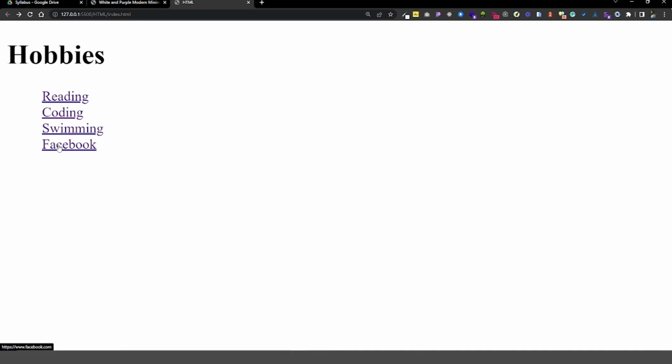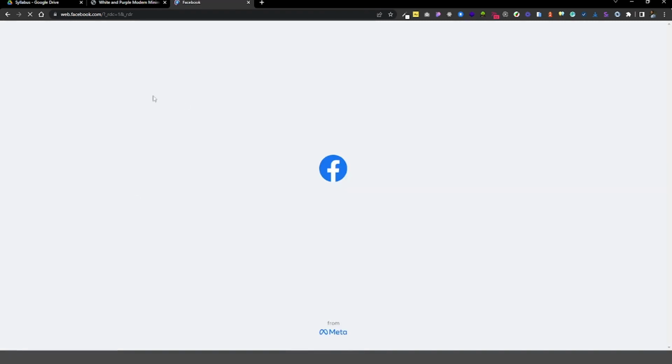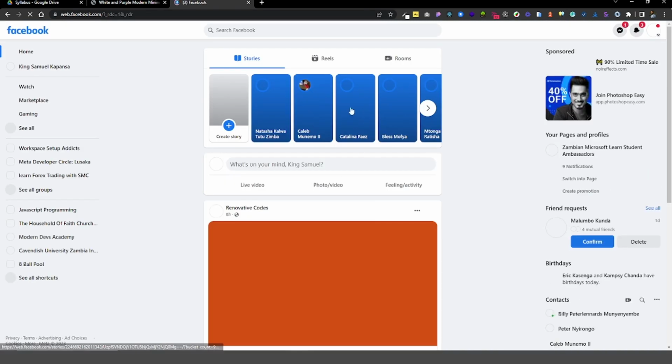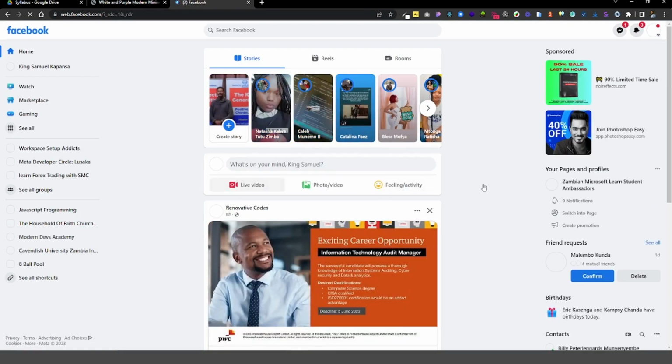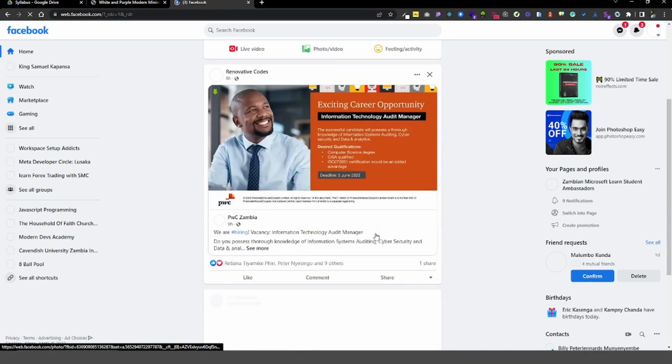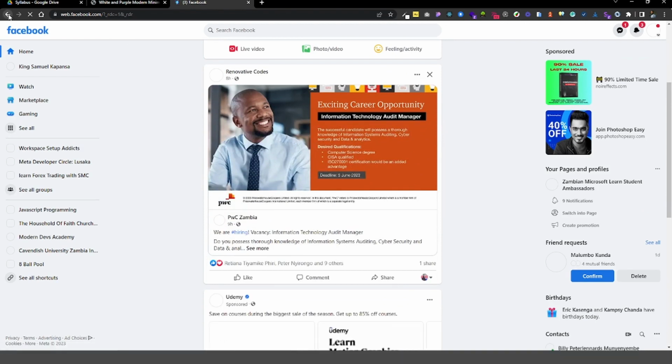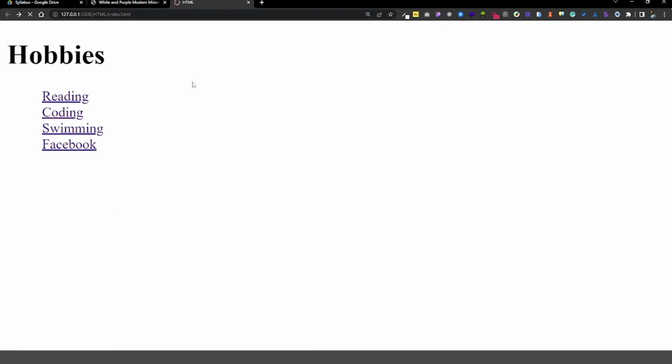So the moment I bring my cursor here, what is it bringing down there? It's bringing https:// www.facebook.com. So immediately I click on this link, this page will go to Facebook, okay? It will open up Facebook. You've seen that? It's now opened our Facebook account like that, okay? So go back to our website, which is this one, all right?